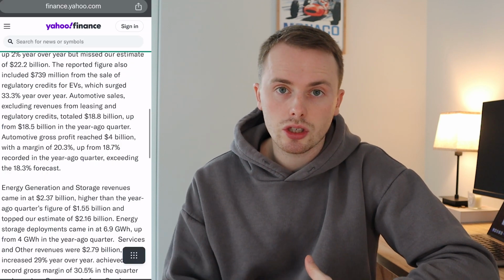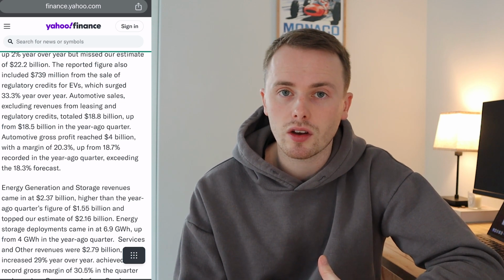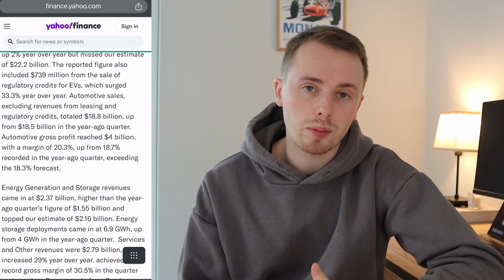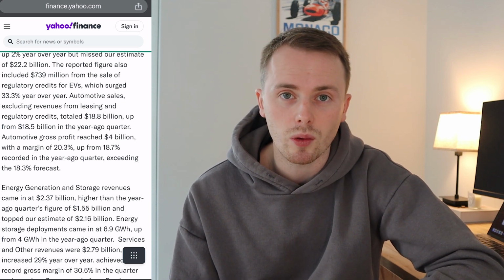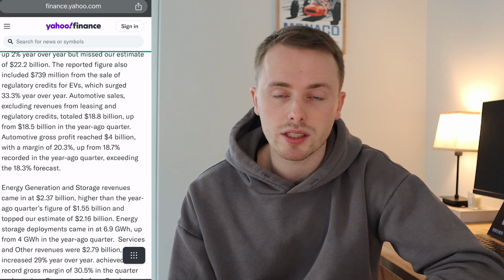And personally, I think due to Elon's close connection with Donald Trump, there's some optimism baked into the stock here as well, with its very good performance over the last 30 days. So basically the company continues to do well and has a bright future. I won't get into all the AI offerings and everything that they have, because I think the Tesla Optimus bot is still a little bit away, but I just think there's a lot of optimism with Tesla right now, so that's kind of why we've seen the big jump here.